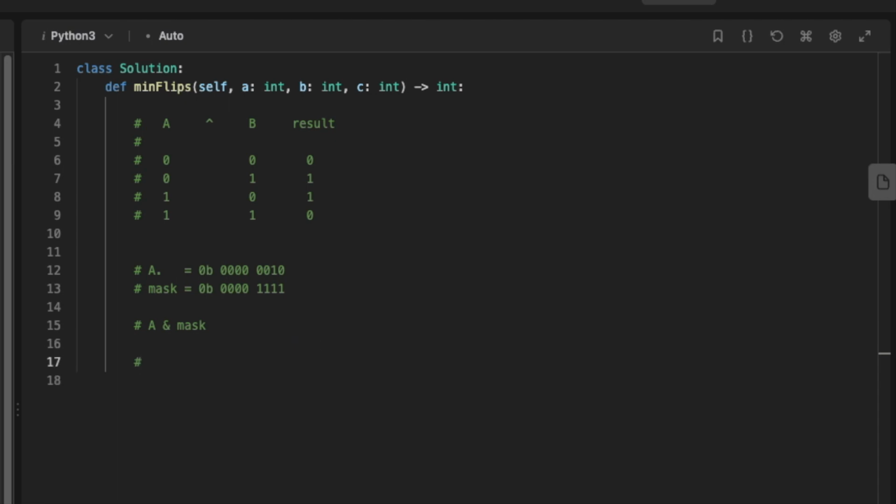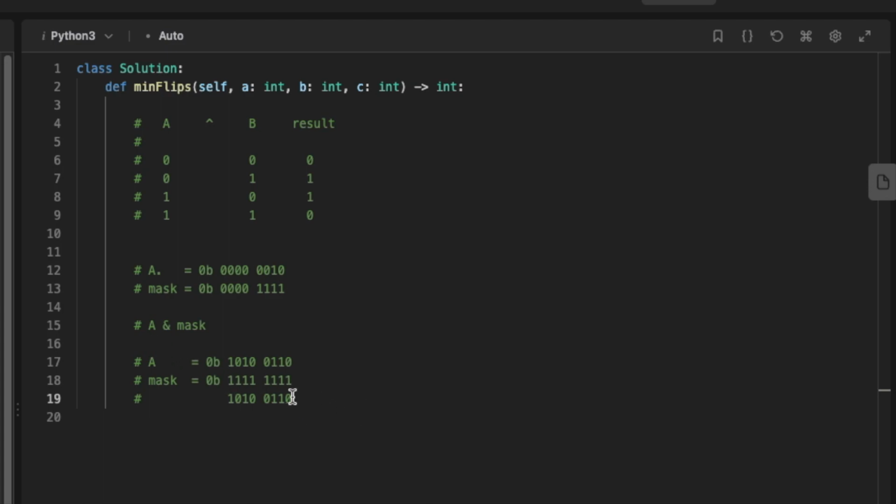Let's try a better example here. So let's do A is equal to 1, 0, 1, 0 and 0, 1, 1, 0. If we had our mask of all ones, then what we get out the other side will be exactly what we put in because we're not masking anything, we're keeping everything. There's nothing actually being masked out. So we'll get 1, 0, 1, 0 and 0, 1, 1, 0. So that's with this mask.